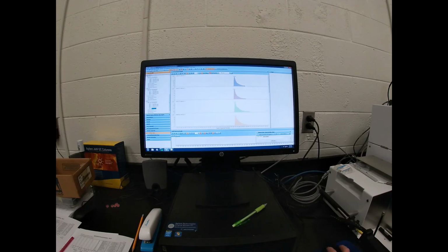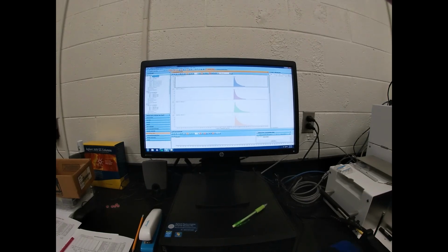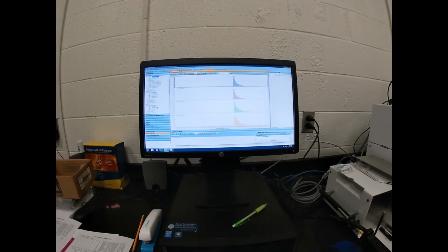So again, these have all been integrated. If we look at our little peak windows, terribly sorry there. Oh, there we go. So we have our peak lists here. They only show up one at a time as you click on them. So I'll get that data for you and compile it into a table and you'll be all set to work it up, once I get Robert and Zach to give me their original measurements when they made their standards.